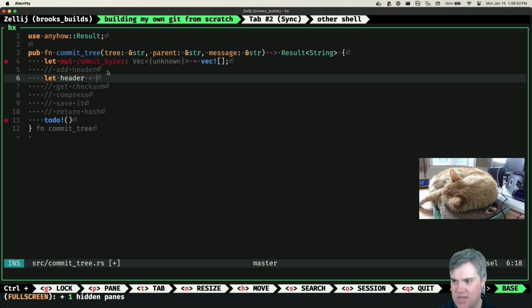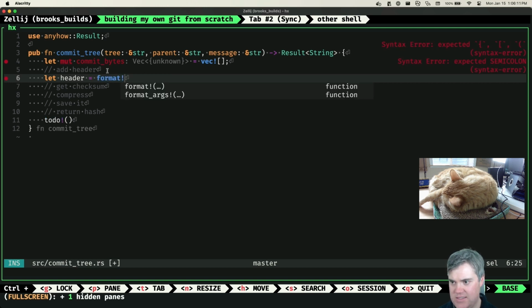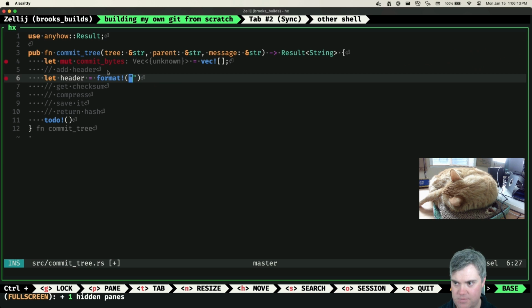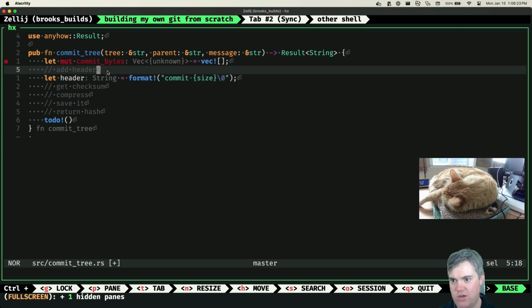So our header is going to be equal to the string, so we're going to format this. You're going to be commit space and then size of some kind, and then a null. So we know that you exist.